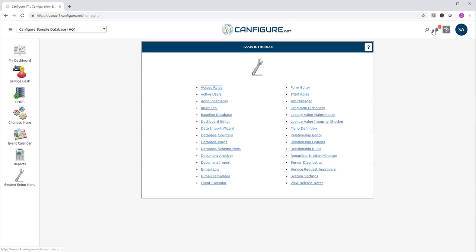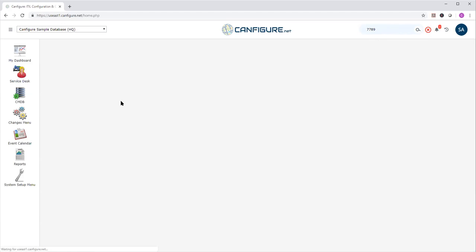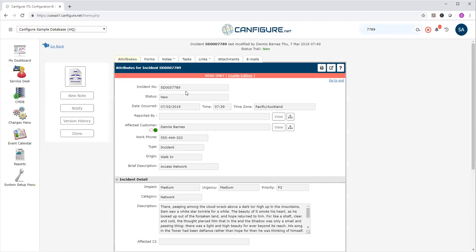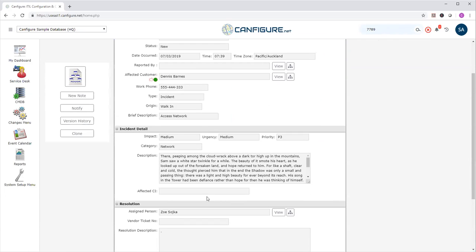Up the top here, we've got the ability to search system-wide for any item in the system. If we put in a number like that, then we can do a quick ticket search. So let's just have a quick look at a ticket. In this case, it's an incident. Okay, so here we have again the customizable form for an incident.